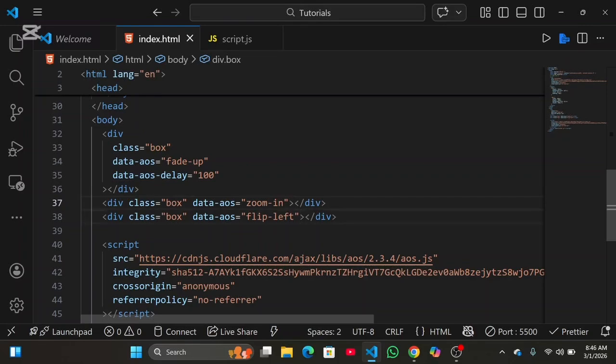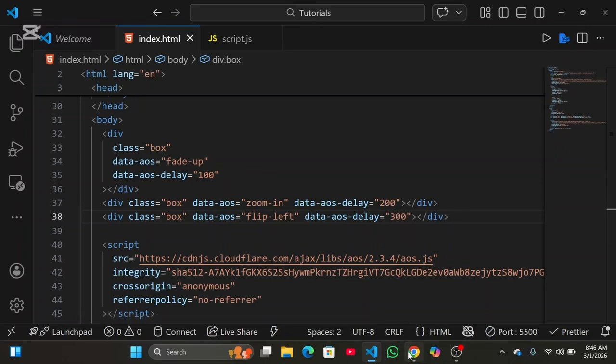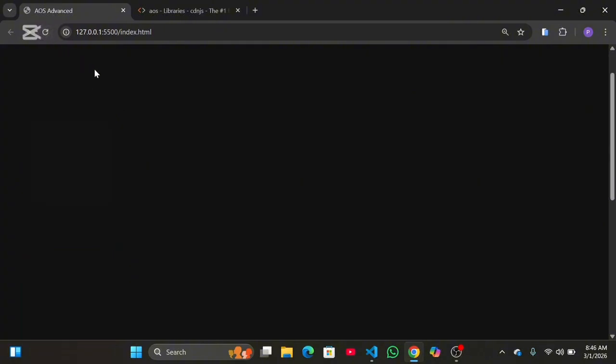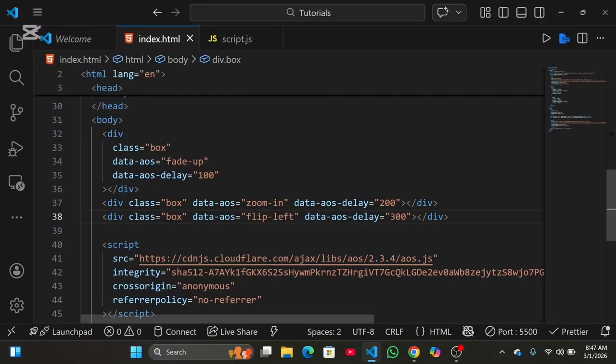So we write the data AOS delay, this second one will be 200, and this third one will be 300. Okay, so let's check it. So everything will delay differently. So you can see everything delayed differently. All right, so we have the first one, second one. So this one is just manually increasing the delay to create the stagger effect.